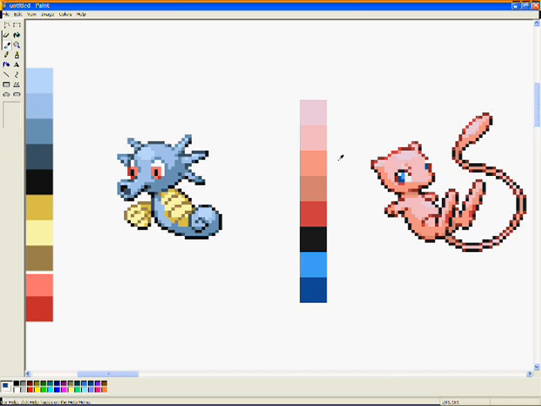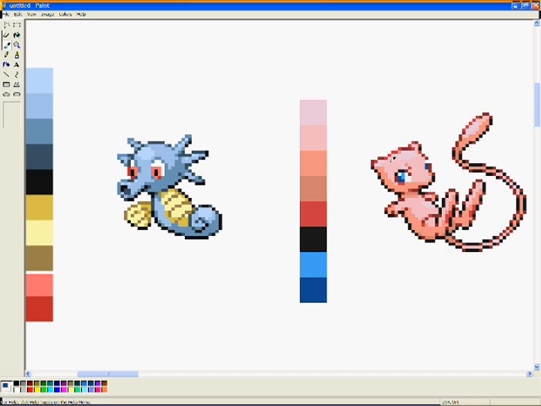So here's the next important part. This is probably the most complex and important part of the entire thing. Click the eraser tool on your toolbar. Eraser tool. It's right there. Then click the eyedropper tool and right click on the brightest color on your palette there. Now go over there, click the eyedropper thing again, go over the brightest color on your other sprite and left click.